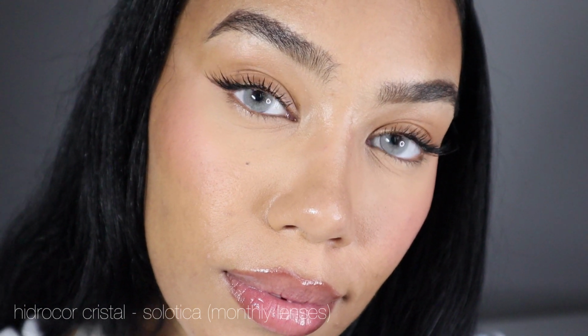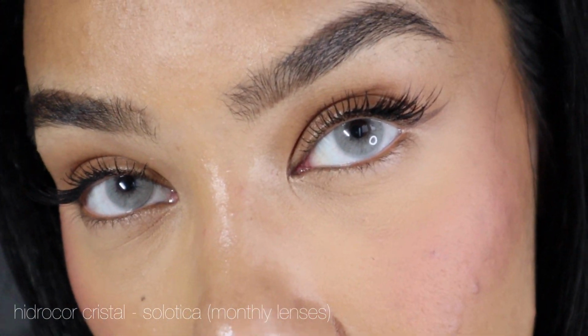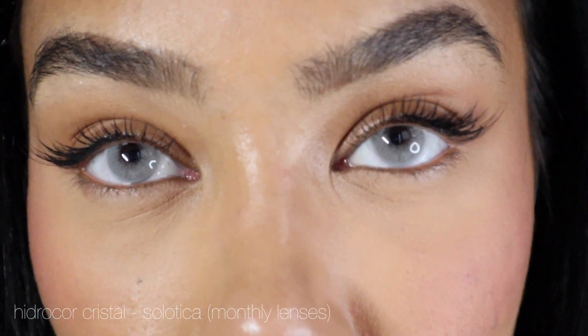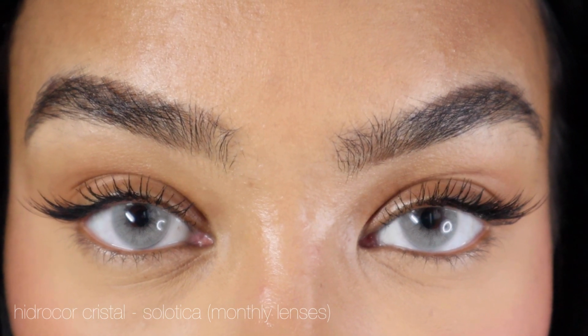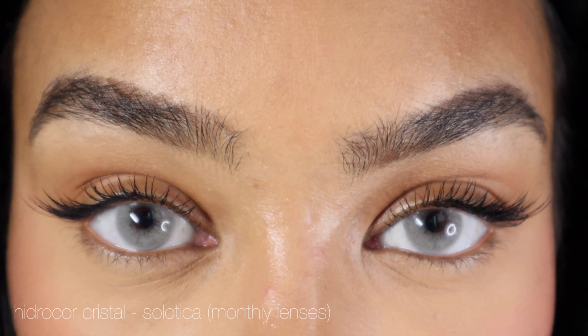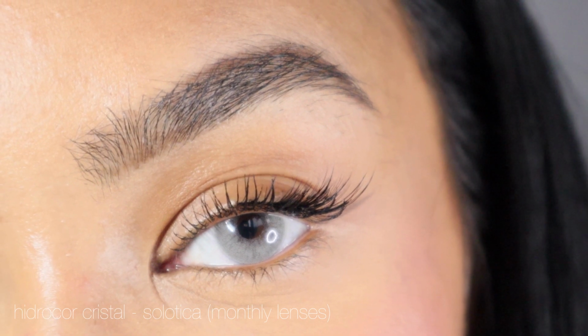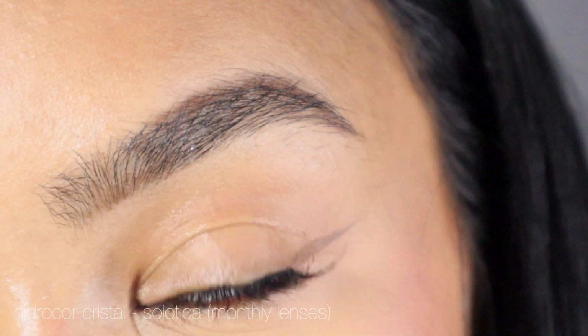I do love how they've completely transformed my eyes, and I think that they're almost looking a bit more gray on me than anything. I'm just not sure if they are the type of contact that I would go towards every day, but it totally depends on what you guys are out there looking for, and that's why I made sure to pick a variety of different colors, because I can't just pick my own favorites. So I don't know, you guys have to let me know what you think of this color. I think they're so bold and intense. They almost are making me feel like Storm a little bit from X-Men.